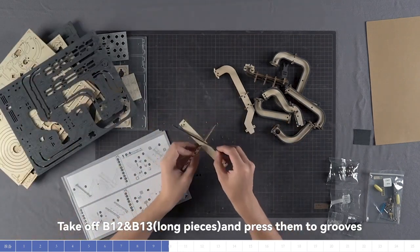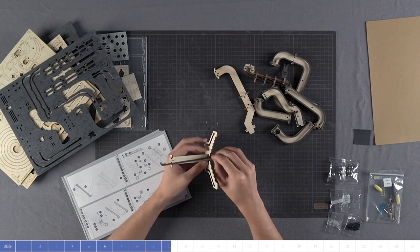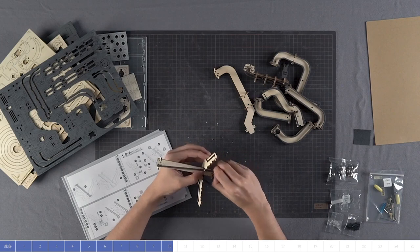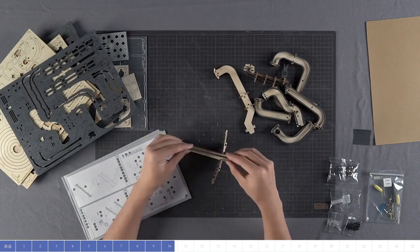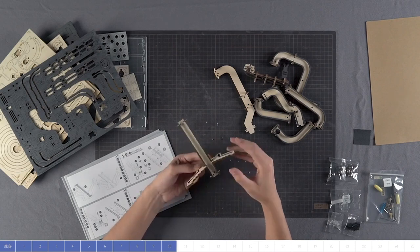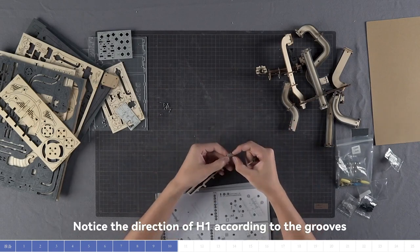Take off B12 and B13 and press them to the grooves. Complete part I. Take off H1 and secure M2 with it by screws. Notice the direction of H1 according to the grooves.